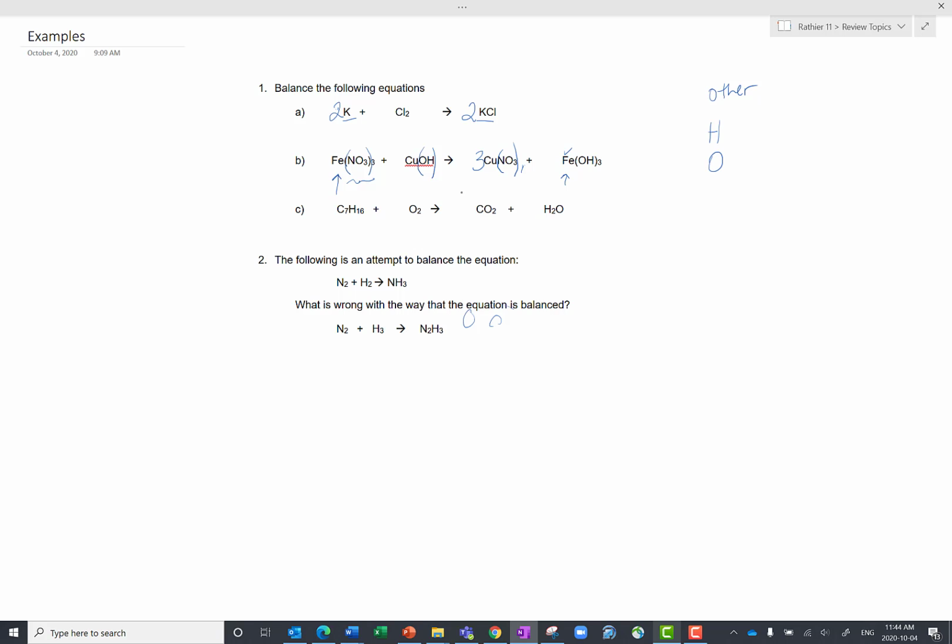So notice that the only thing I can do to make it balance is by adding coefficients. I cannot change the formulas of the reactants and the products. I can only change the ratio that they're reacting. Moving on, continuing through, so Cu, there is 1 on this side, but now that I've got a 3 out front, I've got 3 coppers on the right-hand side. So I need to put a 3 out in front of the copper 1 hydroxide. And lastly, with the OH, which I see on this side in brackets, I've got 3 on the right-hand side, and I've also got 3 now on the left-hand side, because I have 3 copper hydroxide.